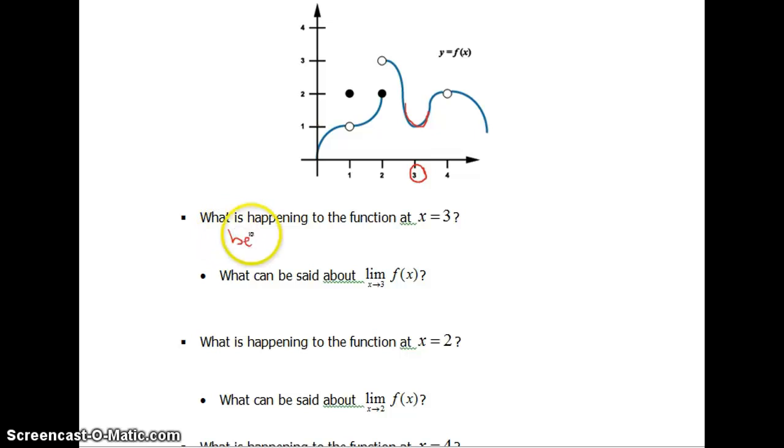Well, it looks like it's behaving pretty nicely, right? There's nothing really crazy going on. And so now let's take a look at the limit as x approaches 3. So what we wanna do is we wanna come into 3 from the left, so just get kinda close to it. So right in here, what does it look like my y values are approaching? It looks like they're approaching 1.